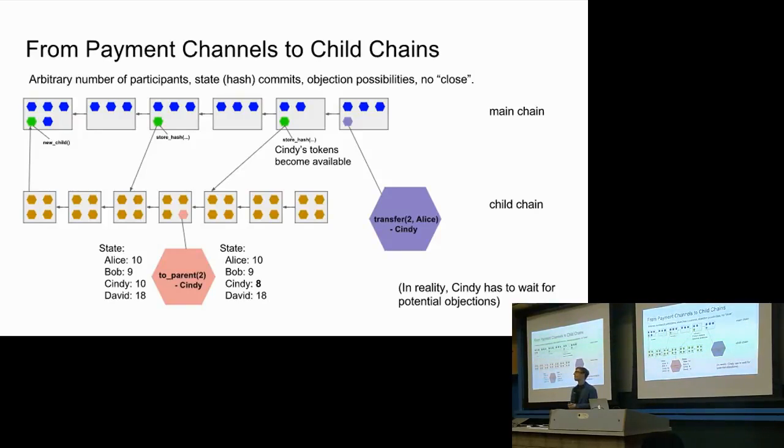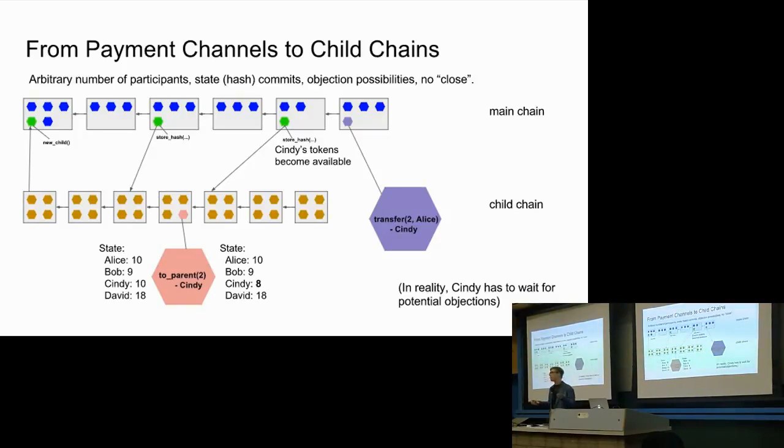Just a question, how do you decide in which chain you are right now? I mean, now you have Alice, Bob, Cindy, and David. Let's say Cindy wants to trade with the other chain, so she has to bring tokens back to the main chain and then transfer to another child chain. If these other people want to transact with her in that child chain, you have to transfer it, yes. Okay, but then if you keep on switching all the time to different child chains, in fact you're creating also a lot of transactions in the main chain, right? Sure, but if Cindy is changing child chains on a daily basis, 5 times, you're creating as many transactions as before in the main chain.